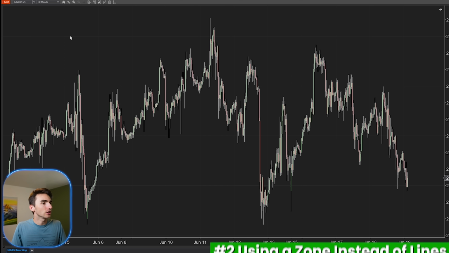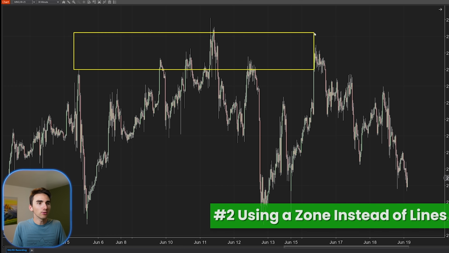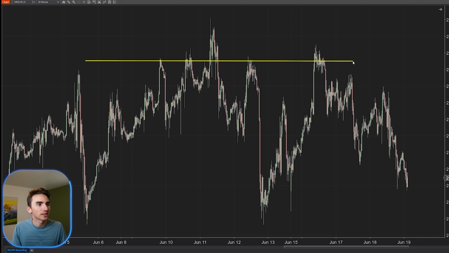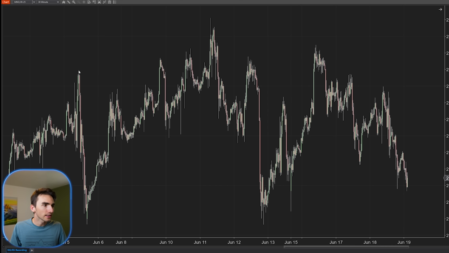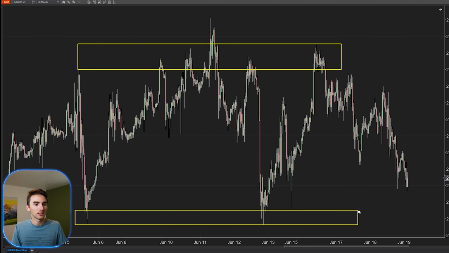The next thing is using a zone instead of just a straight line, because if you look at it, every time the market comes up into this area, it bounces in a different spot. It roughly bounces in this area, but it's never an exact science. If you have a specific line here, well, you might think, oh, it's broken past, and you stop watching for the day, or it reverses too soon and you don't take a trade. And so treating things like a supply or demand zone is extremely important.